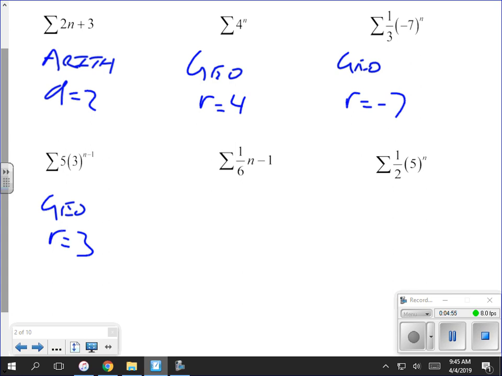This one would be arithmetic, and d would be 1/6, and this one would be geometric, and r would be 5. r is what we're raising to a power, whether that's the nth power, the n minus 1 power, n plus 2, or n plus 1 power. Doesn't matter. If n is in the exponent, the base of that power is what r is. The easiest way to figure out what the first number is, plug in 1 for n and see what you get. And that's what we will actually be doing later.